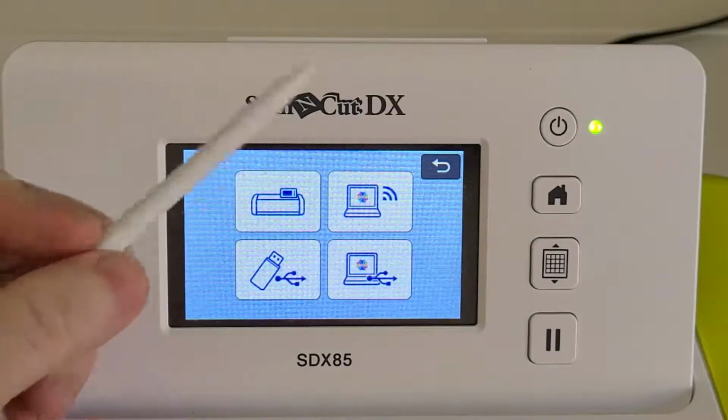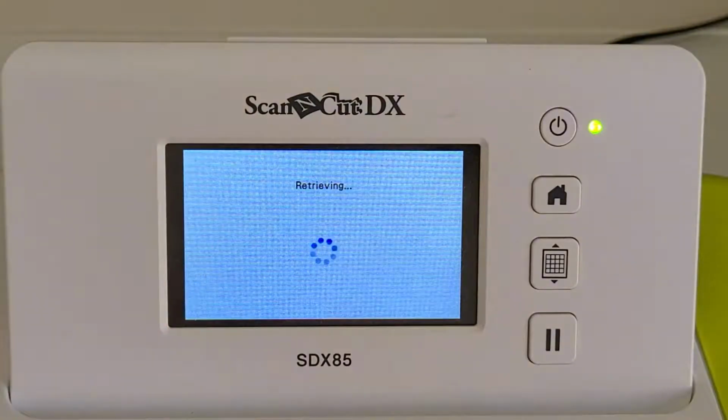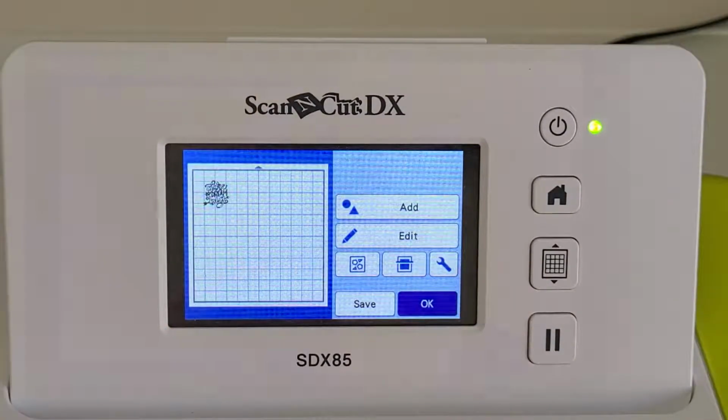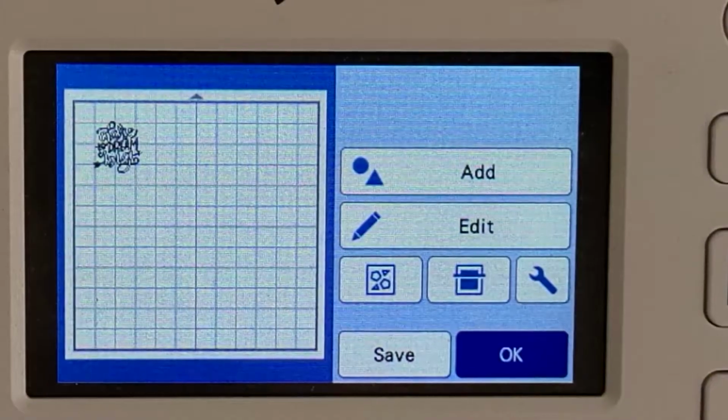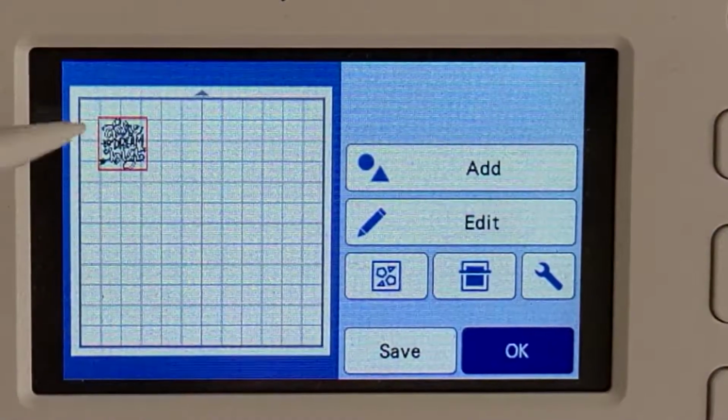I used Transfer via Internet, which is the icon of the computer with the Wi-Fi lines coming out of it. Then you'll see the design on the ScanNCut screen. Tap on it, and then there'll be this red box around it, which means it's selected.